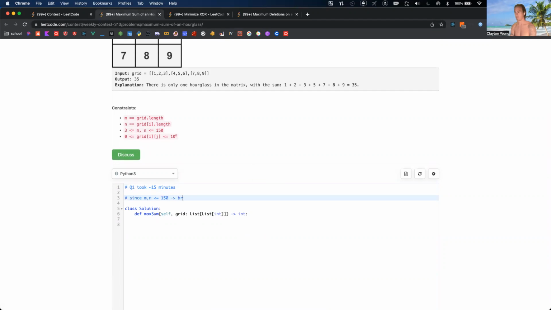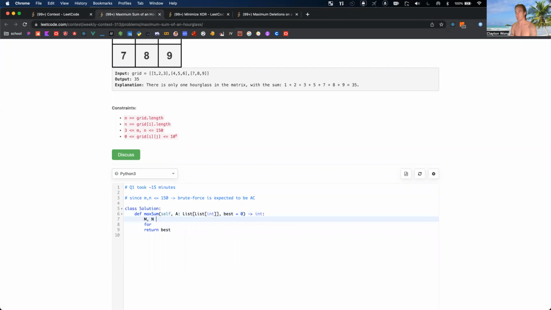I think brute force is expected to be accepted. All right, best is that. They are at least 3 by 3, so that's cool. Return the best at the end.